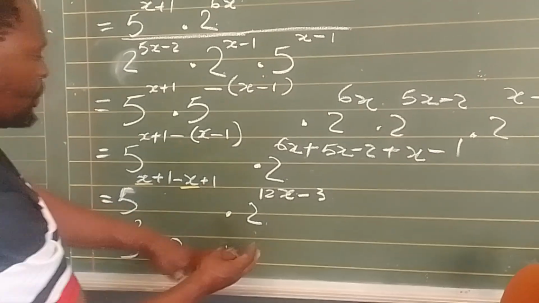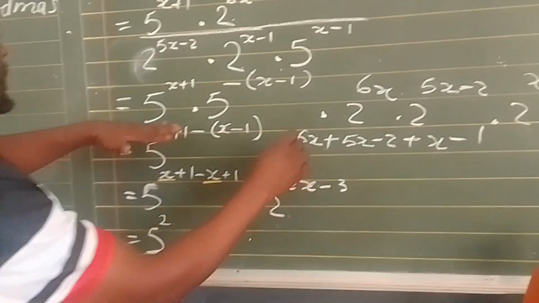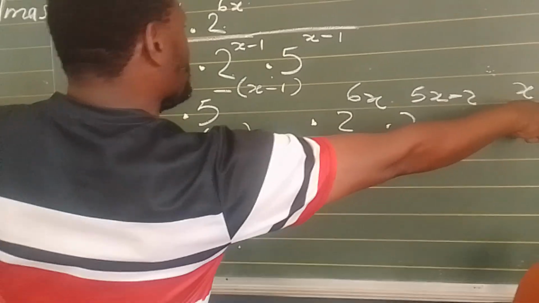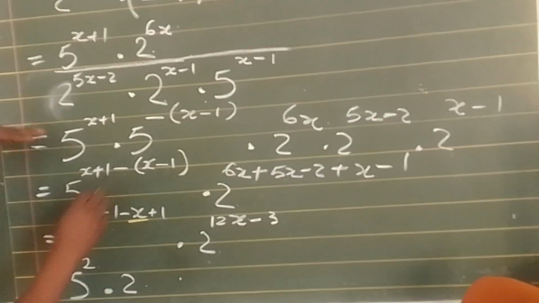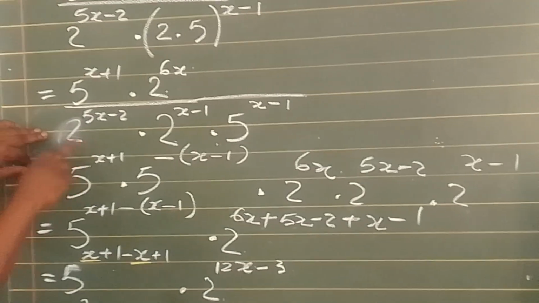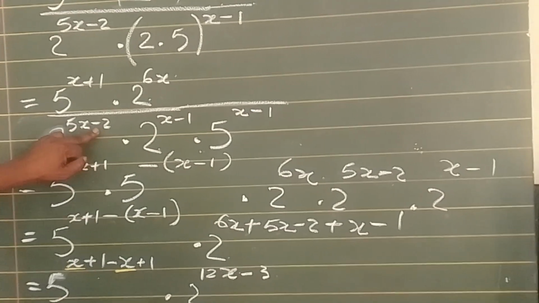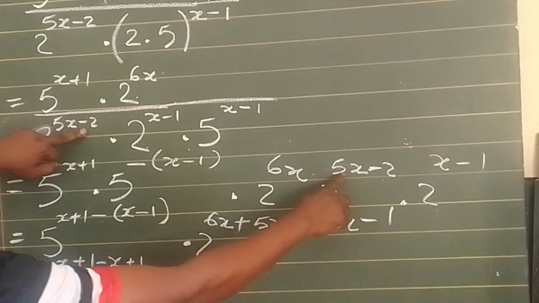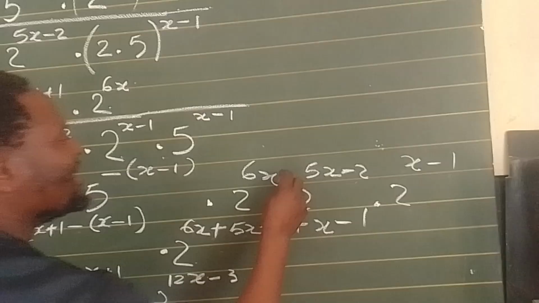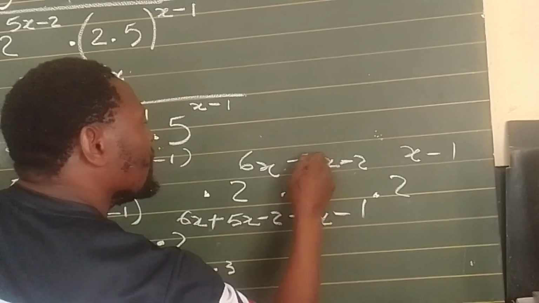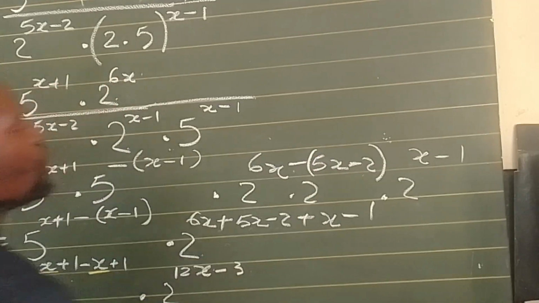Right. Let's pause here. My 2 is giving me hiccups. Why? Let's trace it back. My x minus 1 of 2 is here. It's negative times this one. Let's take it from here. The 2 here is 5x minus 2. How is that 5x minus 2? It's negative. You see? This is where we have done our mistakes. Let's correct it before we go forward.